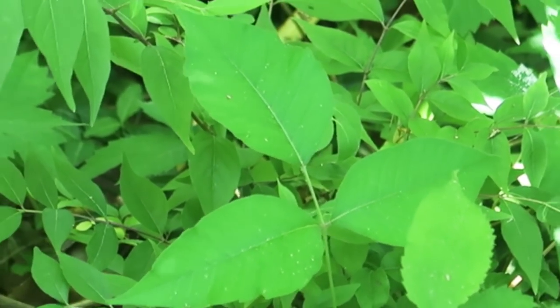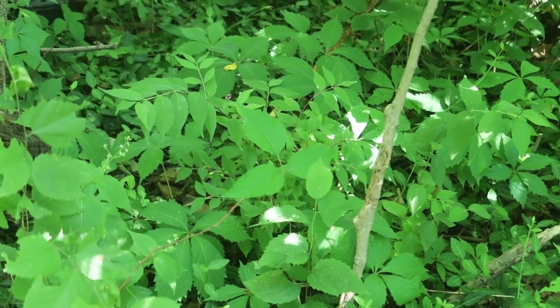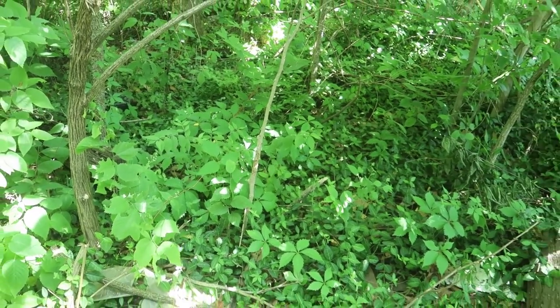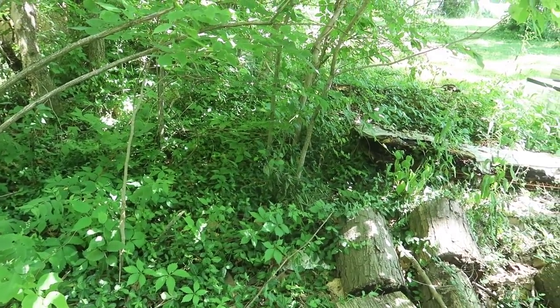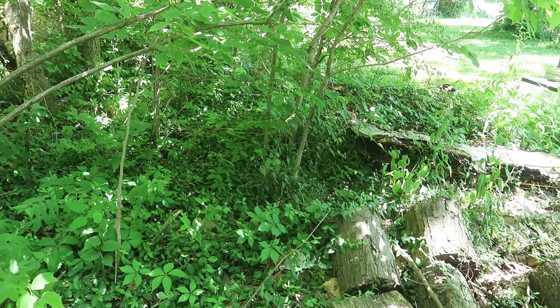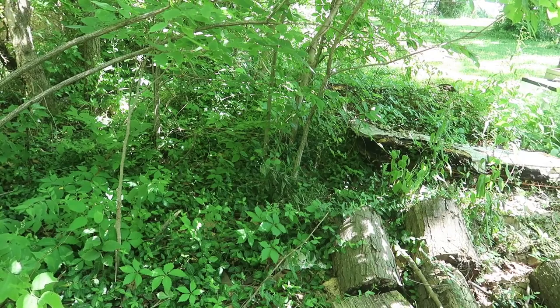And I have been working on eradicating that with clipping. I've clipped about 400 plants in the past week, and it seems to be doing a very good job. Pretty much all the vines, all the poison ivy systems in the area seem to have gone into shock and are trying to sprout up as many little sprouts as they can. So if I just keep coming back and clipping them, they will go extinct in the area, which is nice.